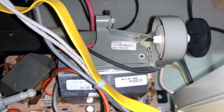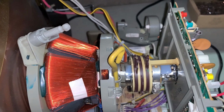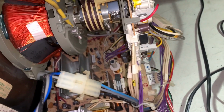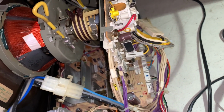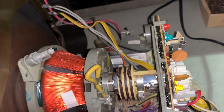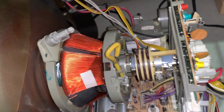If you look on the flyback, I'm trying to see where it says, it does say it's remanufactured. And it had a remanufacture date on a lot of components from 1981 on this one. These boards are very unreliable. And that's one of the things they had to do on this, was to fix that. A lot of bad caps on that board. Reflowed all the solder. And hopefully now it should be good. Still worked when I got it, but now it's definitely going to be reliable. Because that's what usually kills these boards.